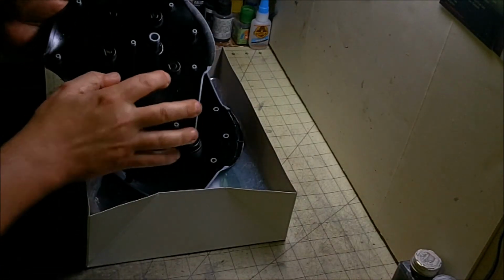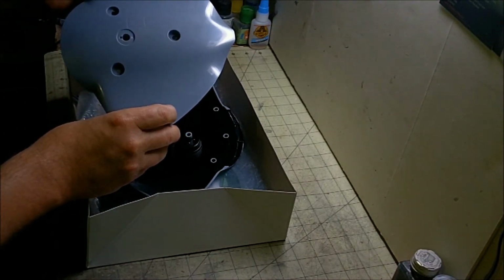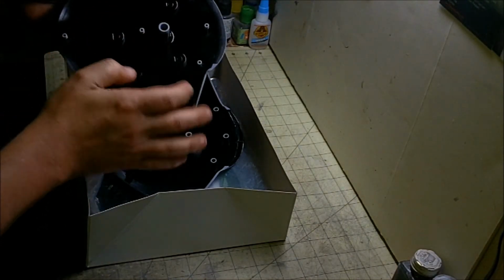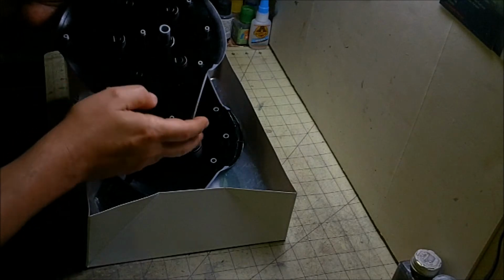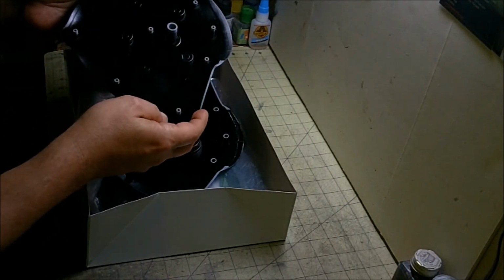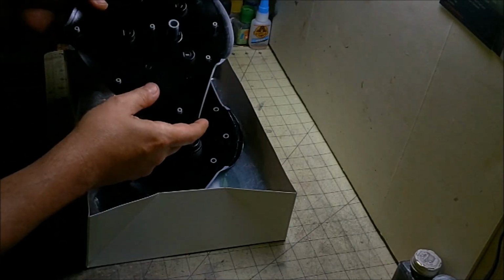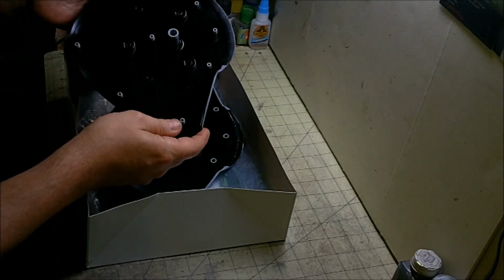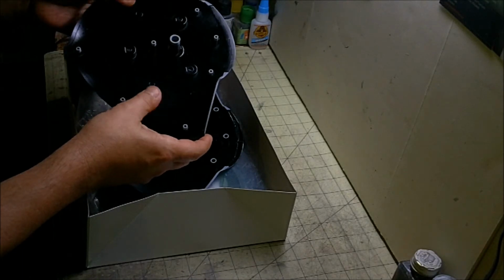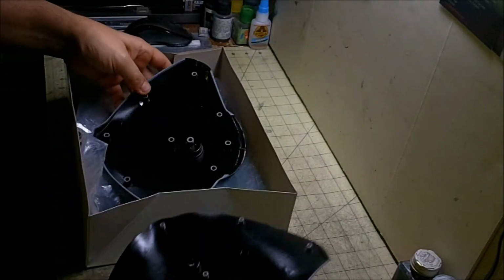And we've gone ahead and drilled out some holes for, I don't know what you call those things, I'd call them gravity thrusters or whatever. We had to drill out some holes there for some LEDs that are going to go in there at 5mm. So we've got the wall all removed and all those are drilled out and ready to put lighting in. And all the kit, we've light blocked everything just to make sure no light leaks out from anywhere through the kit. I did two coats of primer and two coats of black on the main parts that needed to be light blocked, which was these two hull halves.